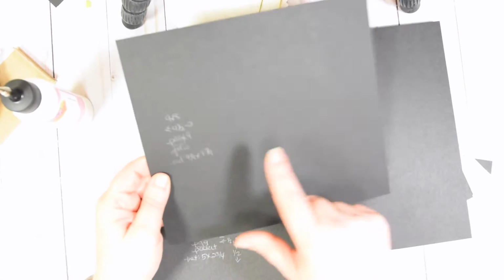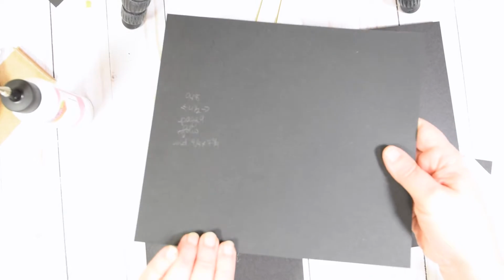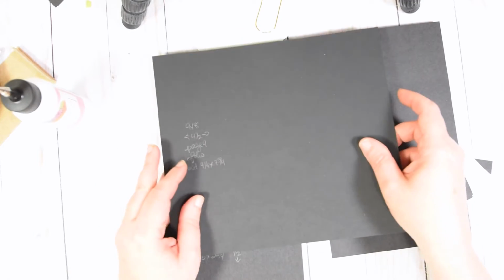And in the pocket, we're gonna have a folio. And the folio is going to be 110-pound paper, and we will be doing color blocking on the pocket with some of our scraps. We've got quite a few scraps over here.